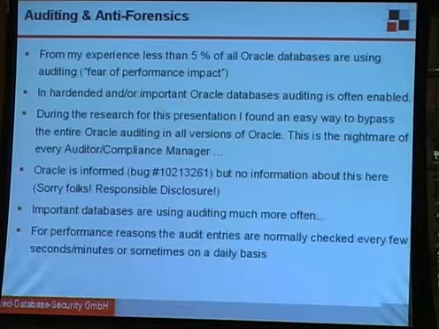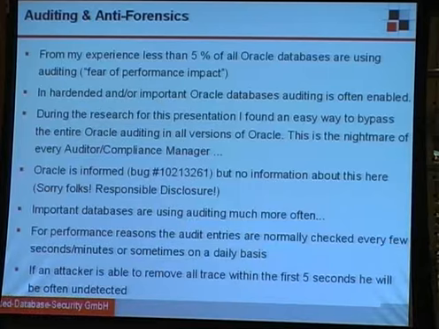For performance reasons, if you create audit information, in most cases nobody is evaluating this information immediately. In most cases, people wait every 5 or 10 minutes. Sometimes, if you are paranoid, every 5 seconds you are checking if there's a potential attack, and in this case you do something. That's why it's important to be fast as an attacker. If you are able to remove all the traces you made during the attack within the first 5 seconds, you will be undetected in most cases.